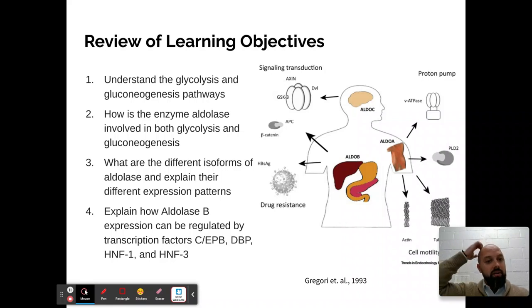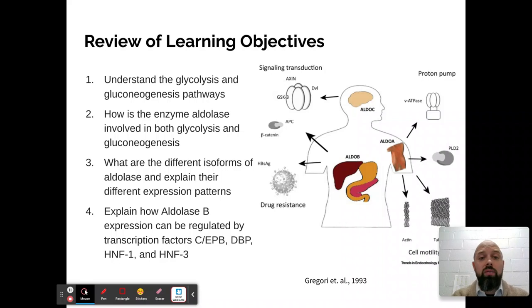We also looked at how the enzyme aldolase is involved. And remember, aldolase's key role is to take that fructose 1,6-bisphosphate, break it down into potentially G3P, where that's a key breaking point. So glycolysis, lysis means to break. But aldolase was also that enzyme that could take those 2 pieces and make them into the 1 during gluconeogenesis. So it plays a really key role in both processes.